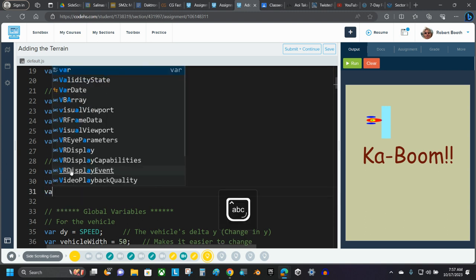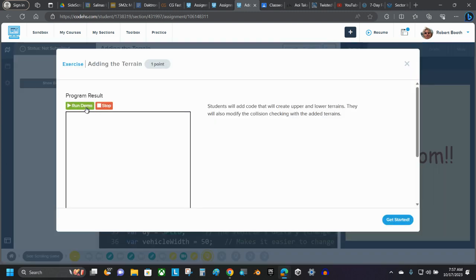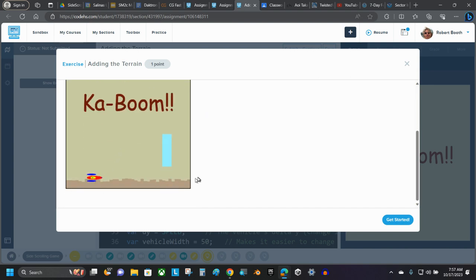And we're going to have a maximum terrain height that we're going to set to 30. So minimum terrain height and maximum terrain height. This is going to give us a little jagged edge you see here. See how the edges look jagged on the terrain on the top and the bottom?